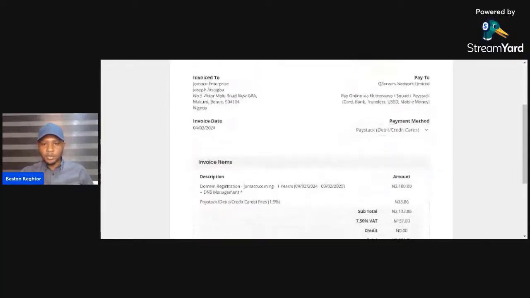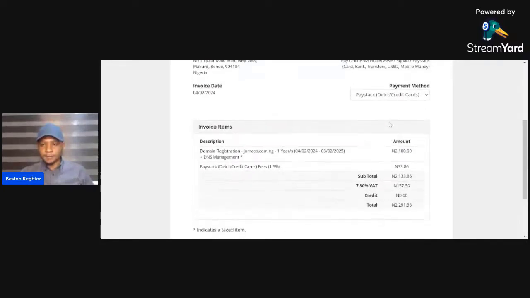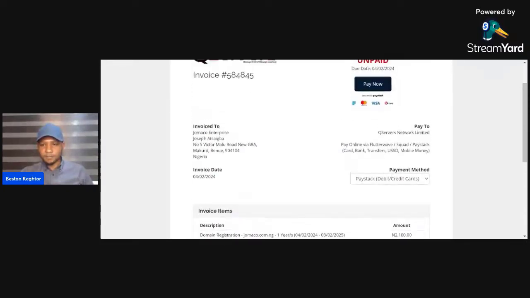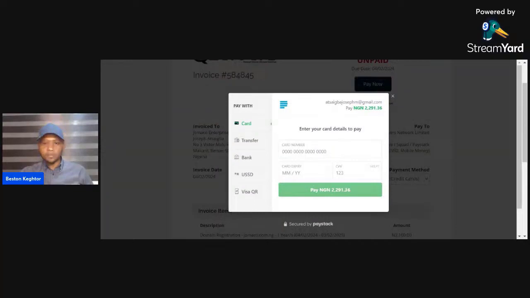So we are going to make the payment now for our domain. I'm paying with debit card. I'll click on pay now. I'll quickly put in my card details. I'm going to stop sharing so that I can put in my card details and then we'll continue.